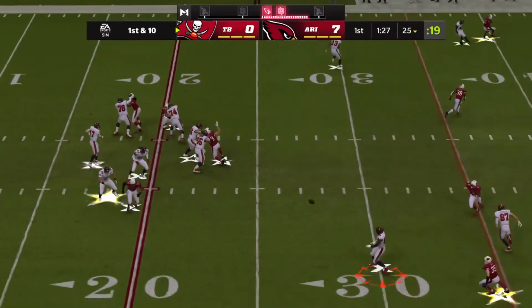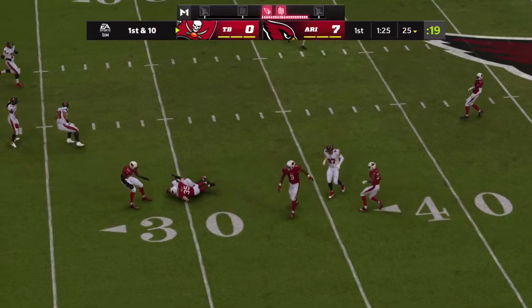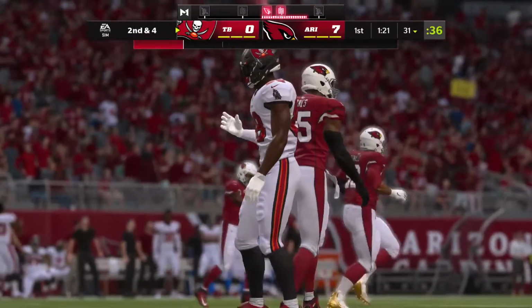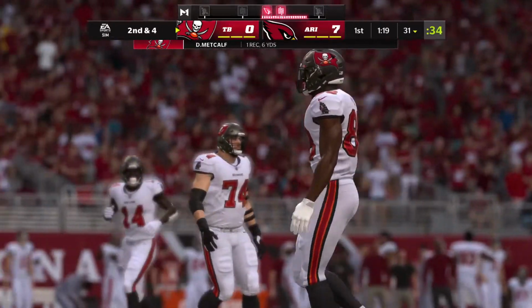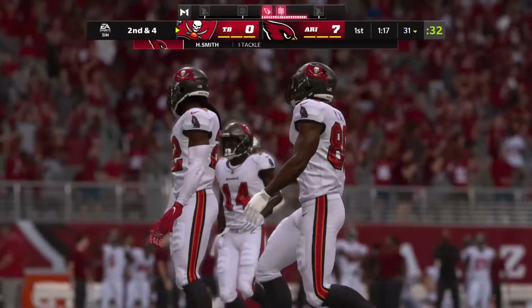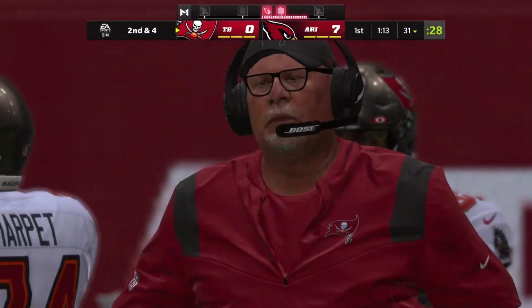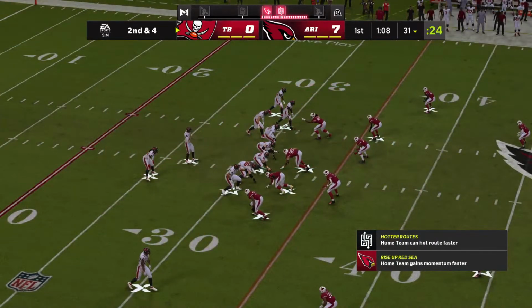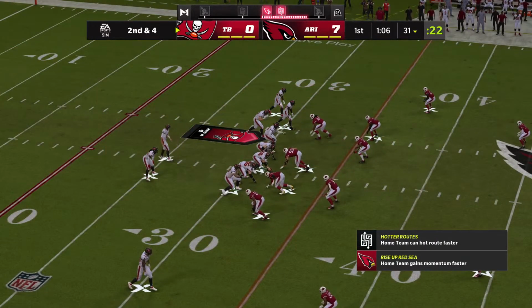Allen now on first down. That's complete to DK Metcalf. He'll be dropped after a gain of about 6 across the 30 to the 31. One thing we do know, he's going to get his catches. So as they move forward defensively, got to continue to focus on not giving up the big play when he does catch the ball in the secondary. They'll come up now 2nd and 4 from the 31.